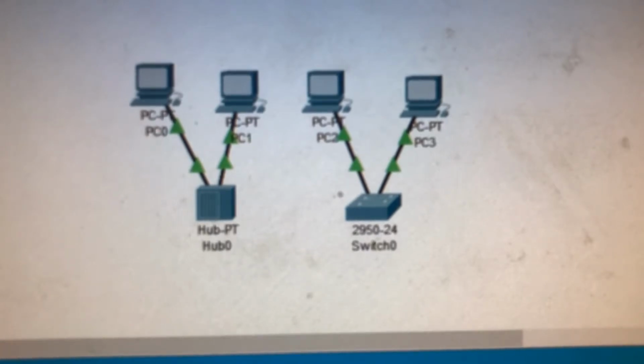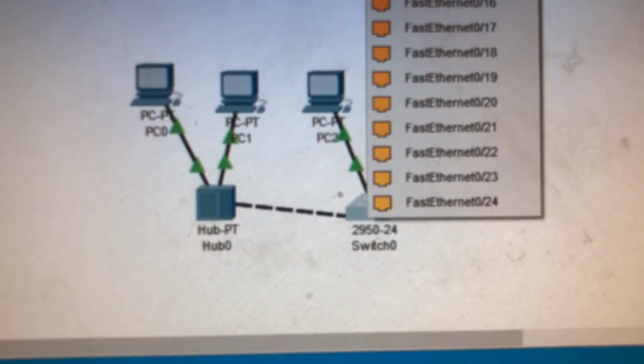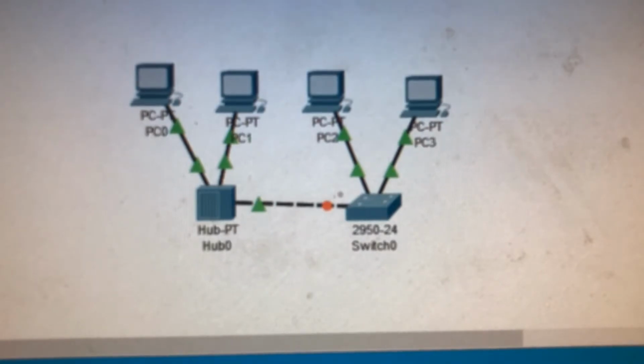For this one, we're going to use the copper crossover, connecting from the hub to the switch. It will take probably a minute or two before the amber light turns to green for the switch.